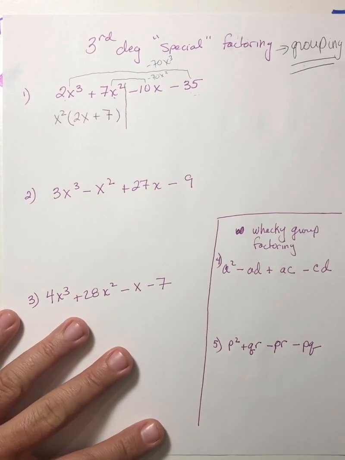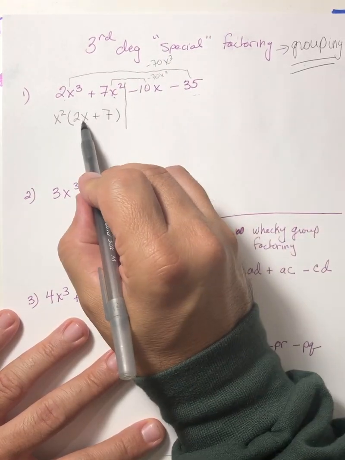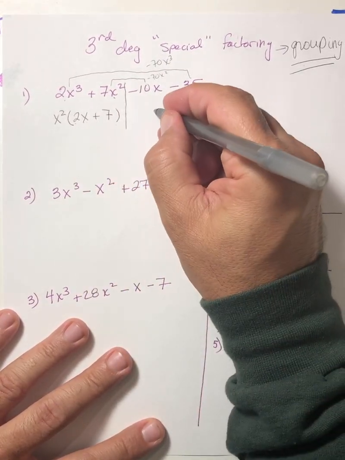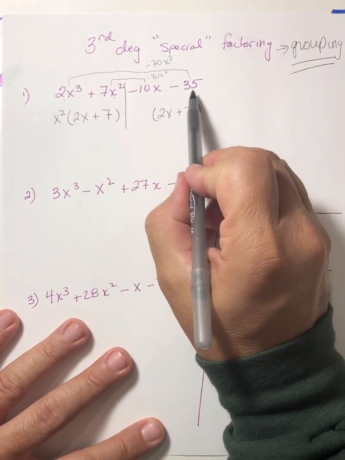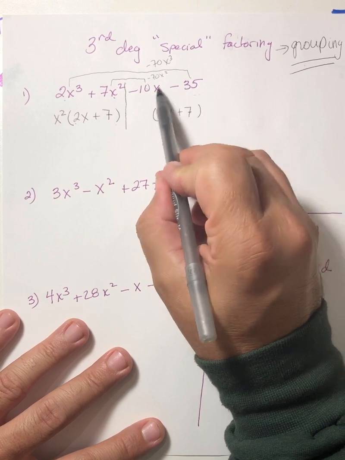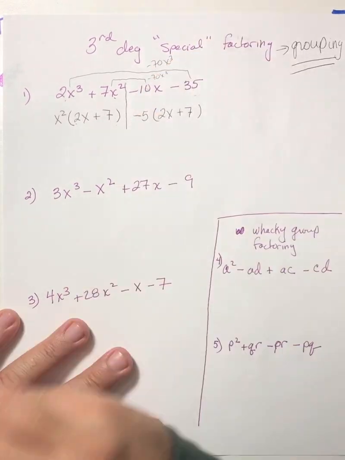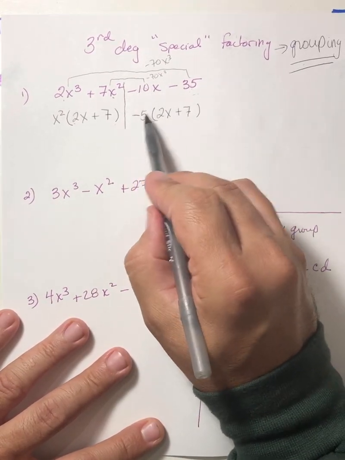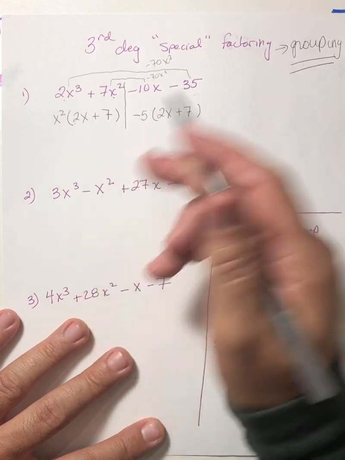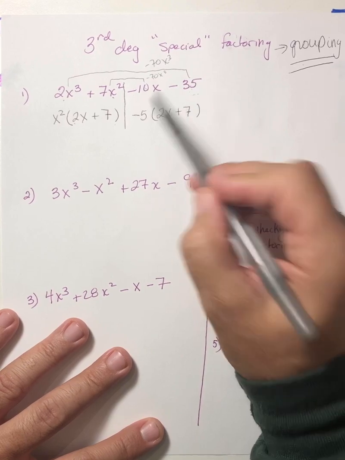Now, just like in the AC factoring, if you're confident with 2x plus 7, you better have a 2x plus 7 right here. And by the way, what goes into both a 10 and a 35? That's right, 5. Don't lose the sign, negative 5. And let's just double check. Negative 5 times 2, negative 10, negative 5 times 7, negative 35. Yeah. So we can actually do that shortcut like I showed you with the AC. Negative 35 divided by 7 is negative 5.